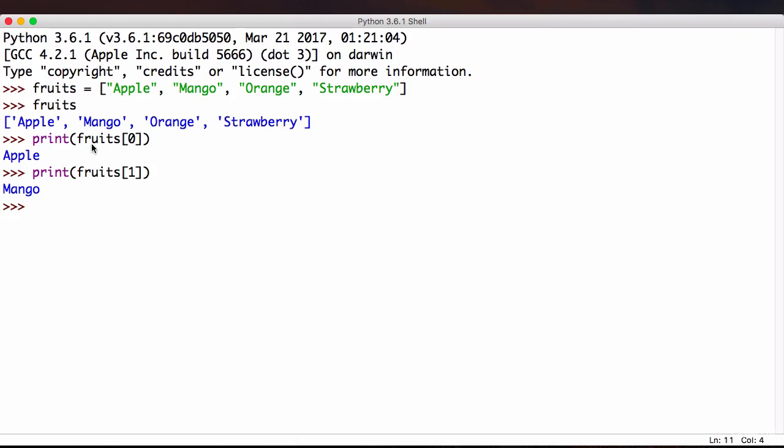Now this is a tedious process. What if your list had say around 1000 elements? You obviously will not be able to write 1000 print statements. So one clear-cut solution for that is to use a for loop.